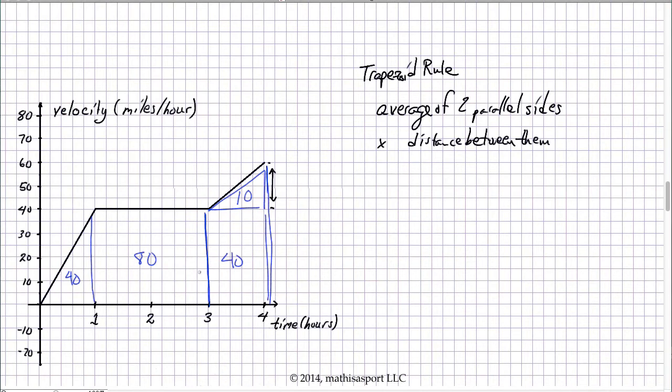As I say, let's just do an example. So, what is the average of the two parallel sides? Well, these are obviously the parallel sides. And the height of the one is 40 and the height of the other is 60. One half, 40 plus 60 times the distance between them. What's the distance between the two parallel sides? It's one hour. 40 plus 60 is 100. Take half of that, you get 50 times 1, 50 miles.